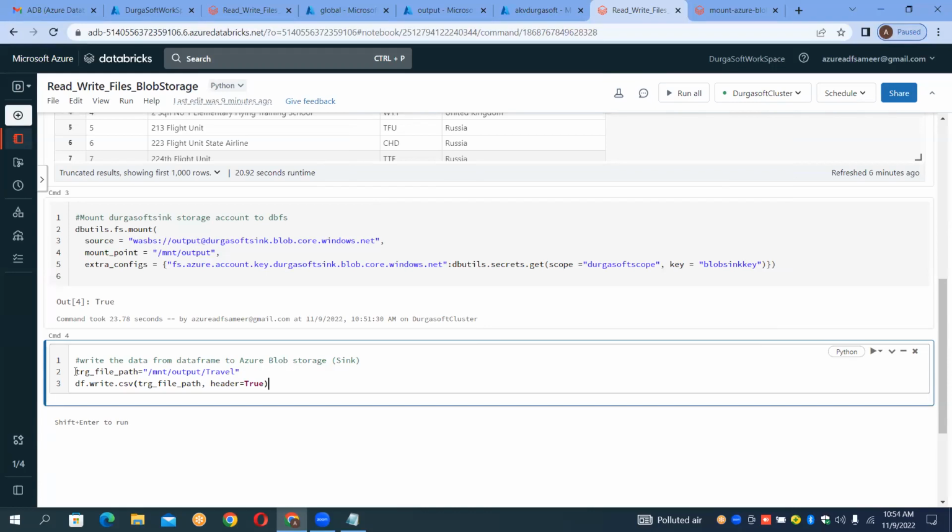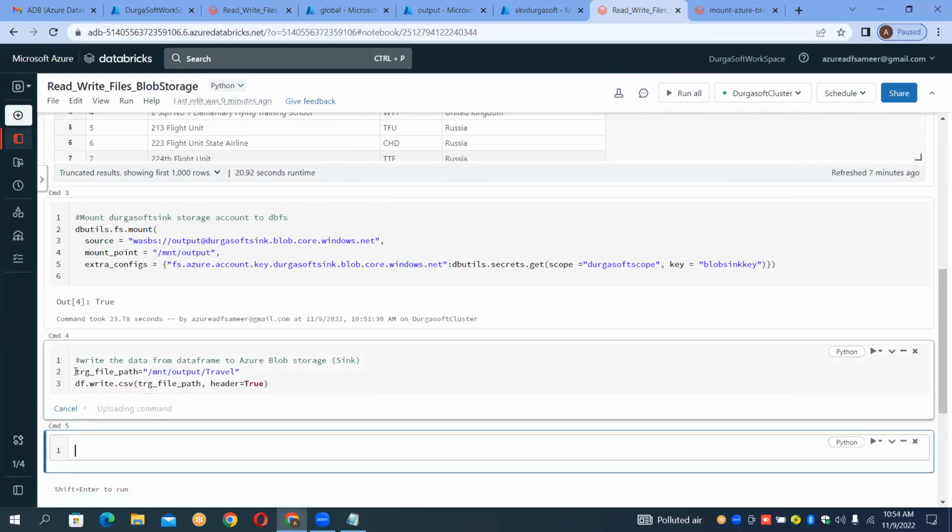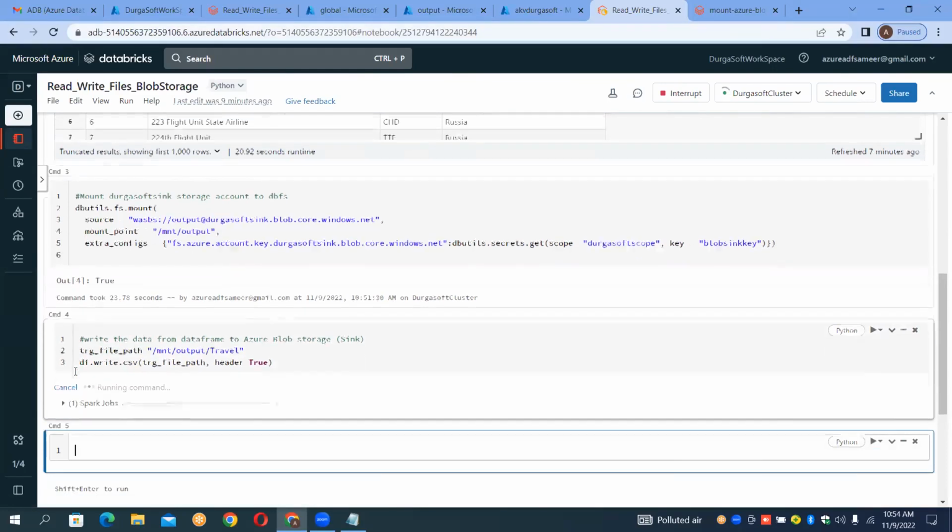Not required. Anyways, run this finally. It's writing, don't worry. It's completed. The processing will take some time.